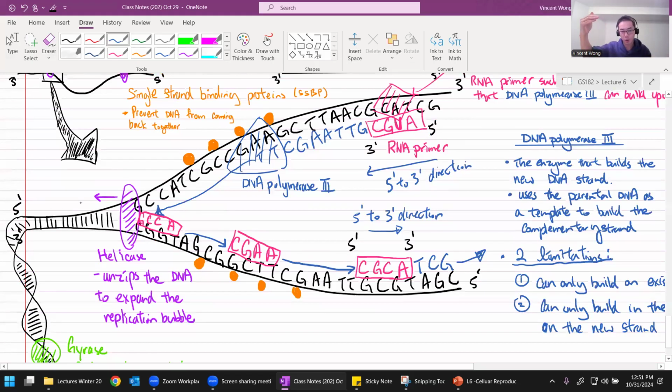So in a sense, the top strand is not a problem. It's just going to keep going, right? As the helicase unzips more, it's just going to keep on building the complementary strand. But for the bottom strand, you have to do it a little bit at a time. Some people ask, in my other class, why not wait until you unzip the entire DNA and then you just need one primer? Well, the whole DNA is really big, right? So you don't want to waste time. As it unzips, you want to take that time to build at the same time. So you're doing two things at a time to speed up the overall process, basically.